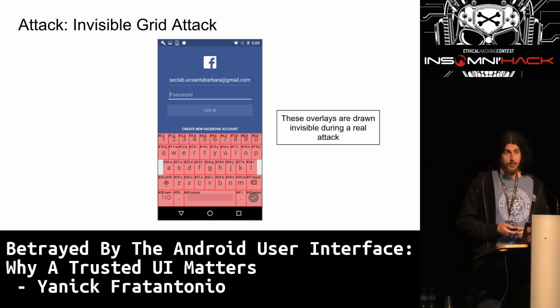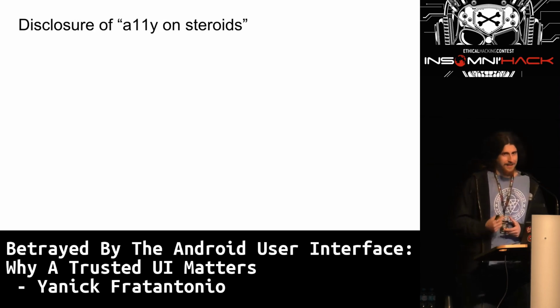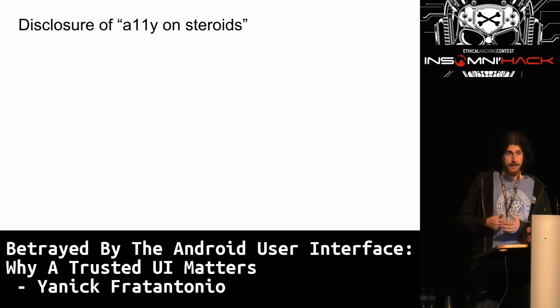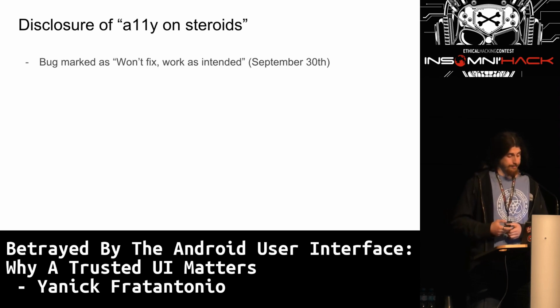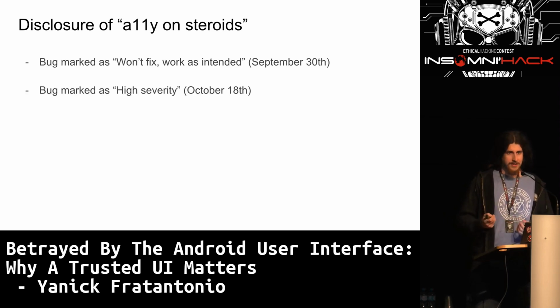This was patched, so this is one of those categories like, okay, we know how to patch it, but I found it super interesting. Another story to convey that these UI security bugs are not very easy to get patched is the following. We told the Google guys, in the documentation it is written that you should not be able to get the passwords, but look at us, we got all the passwords. So the reply was won't fix, works as intended, at which point I was a bit, what's going on? And then they changed their mind. Okay, high severity and everything is fine.